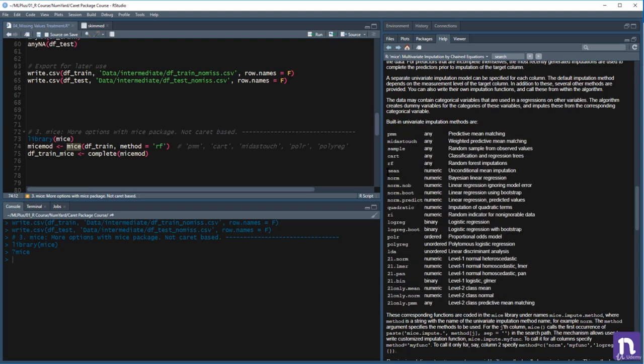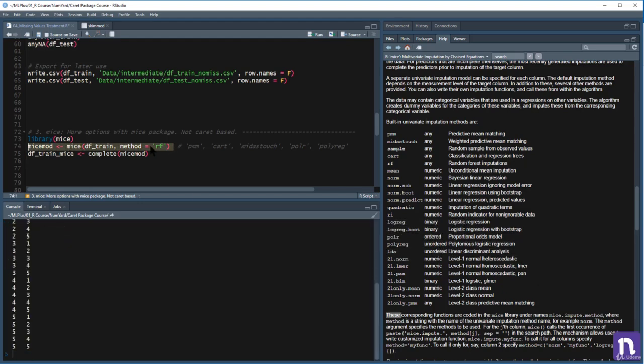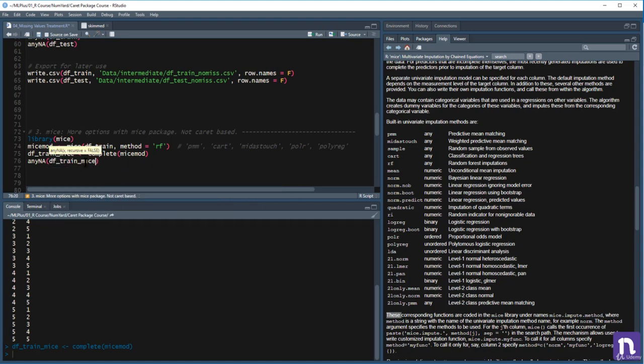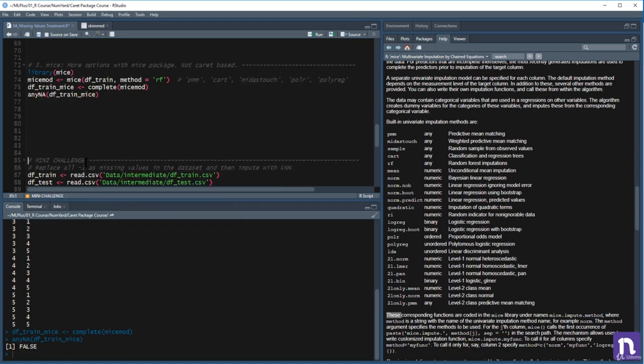Certain methods can be used for only numeric values. Certain other methods can be used for categorical values as well. Once your mice model is built, you can use the complete function to fill in the missing values. Now, if you check anyNA on this one, no missing value should be present. So that is how it is done.